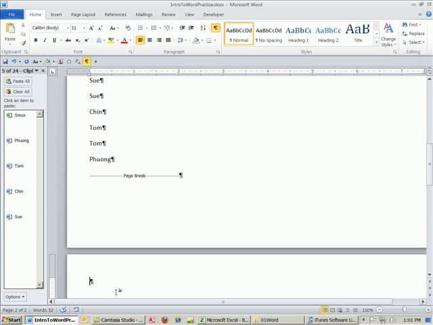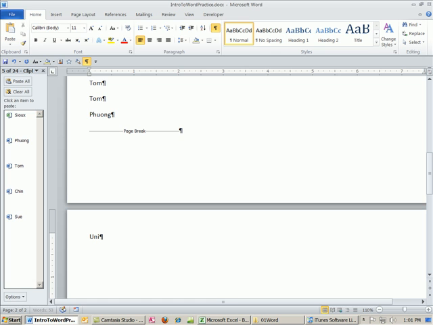Control-Enter to jump to the next page. And then I'm going to type. I'm going to hit Enter. I'm going to highlight just this and say Control B. Control B for bold. Notice if I Control B, it's a toggle. Notice up here, ooh, the buttons become orange when they're enacted. That's interesting. That's good information.